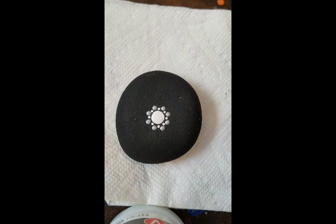Just for the sake of full disclosure as well, I'm pausing in between here to let the dots dry as I do rounds. I find it easier if they're a little bit drier, then they don't run together. So that's just my own personal way to do this. Some people are very adept at tucking their dots in and not having them run together, but I'm not so lucky, especially since I'm newer to using the dotting tools.